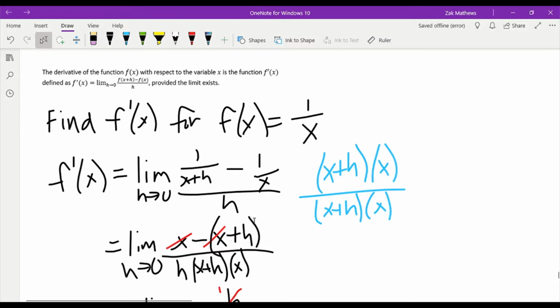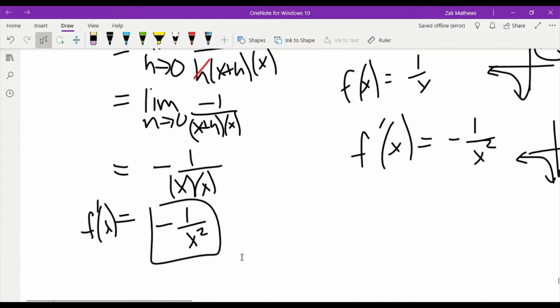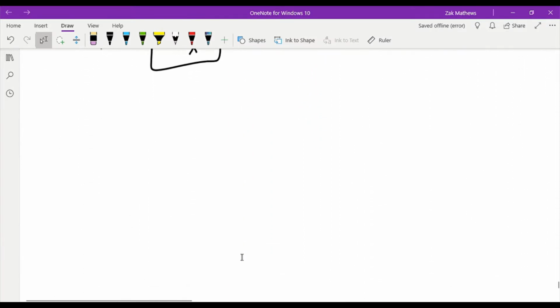And so when we're developing our rules, if we don't have a definition, we're not going to know how to get to those rules. Or if we get to functions or things that fall outside of our rules, again, we need something that will always work. And so this limit definition of a derivative, that is our definition. That is how the derivative works. It's just going to be that later on we're going to also see some rules. And so we want to be comfortable with this definition. I do expect you guys to be comfortable with the definition.